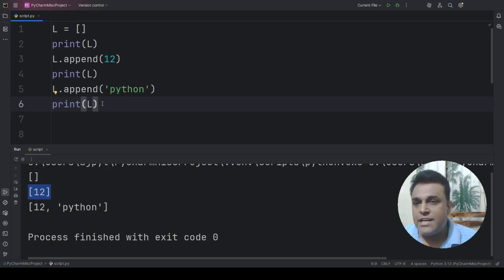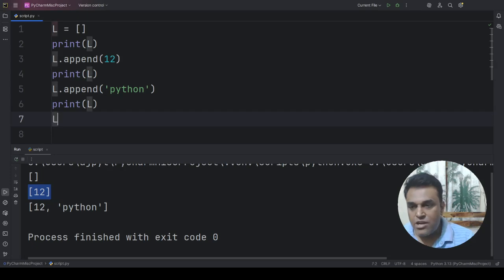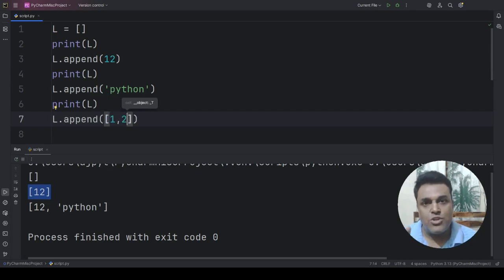But what if I'm adding a list, I'm appending a list? So how to do that? I can do that like L dot append, and I can have a list directly like this, 1 comma 2. So there are two elements inside that list. This will be added as a nested list, what we had actually defined before.